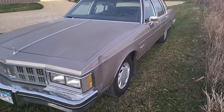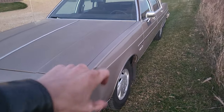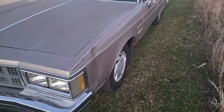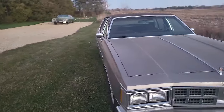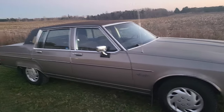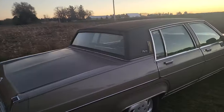This is a base model with the Egg Crate grille. If you were an Olds guy in the 1980s, you could tell by looking at the grille what trim package it was. The hubcaps here are not factory, but these cars came with two different hubcap styles: the smoothie ones — just clip-on, fully smooth hubcaps with the Olds logo in the middle — or the wire-wheel locking hubcaps with a lock in the center. This car came with the smoothie ones, so it wasn't a Brougham.